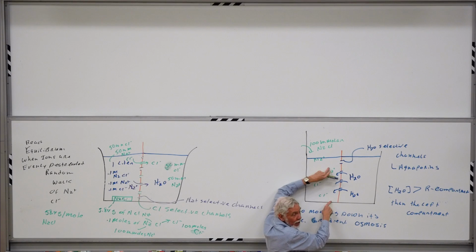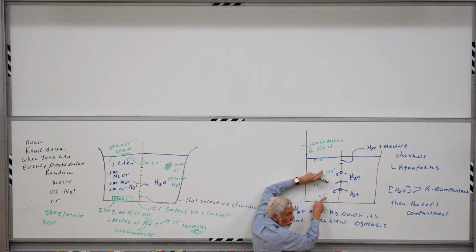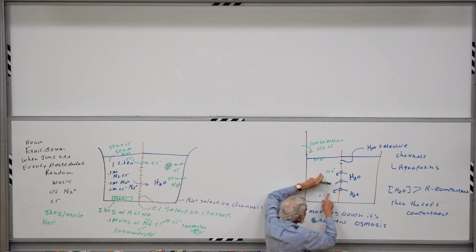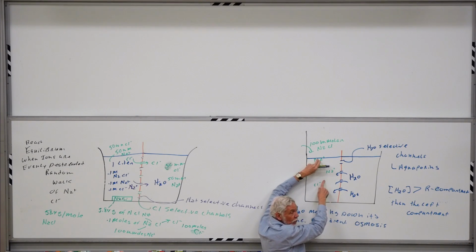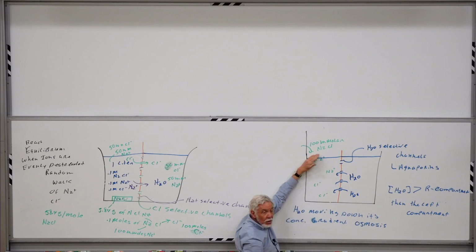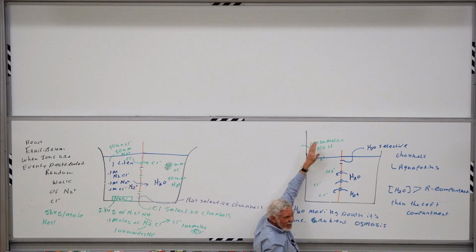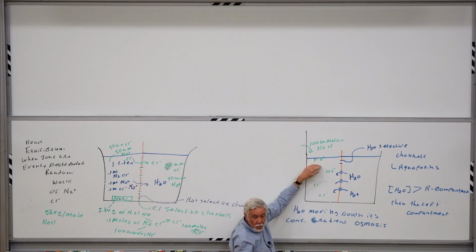So if you look at a tree outside during the summer, not so much this time of year, but if you look at a tree during the summer, what it's doing is it's drawing water from the soil into its roots by an osmotic gradient. And then the water is moving from cell to cell by an osmotic gradient, pulling the water out of the soil and moving it up through the water vascular channels of the tree. You can get water up, I think it's about 60 feet using this trick.